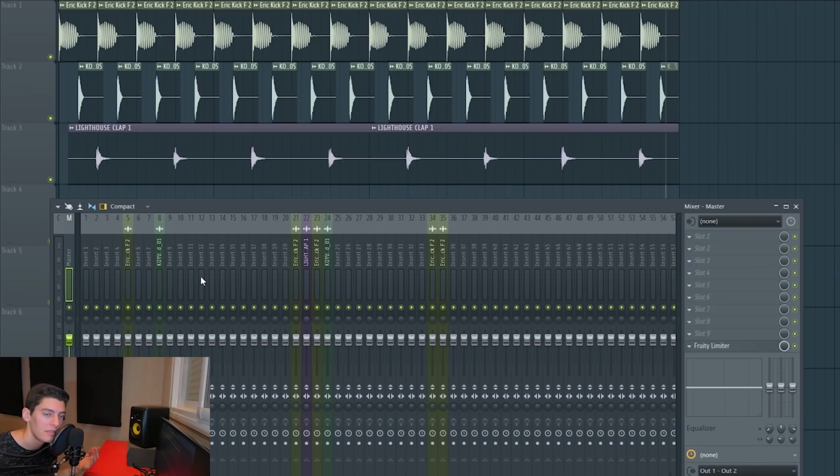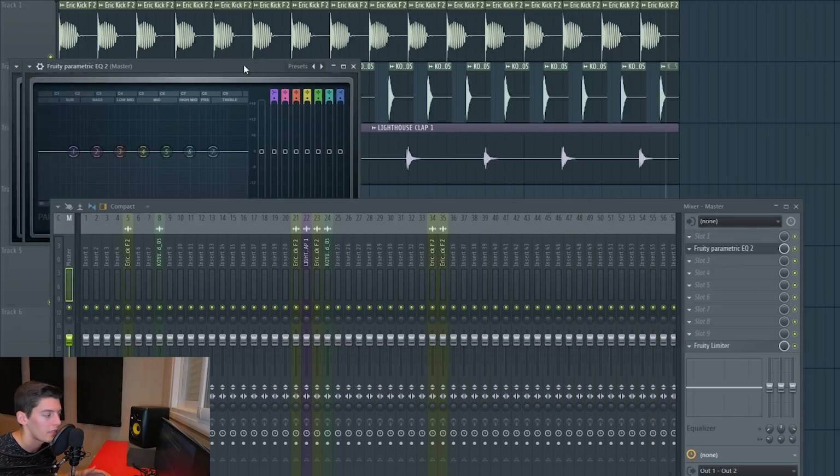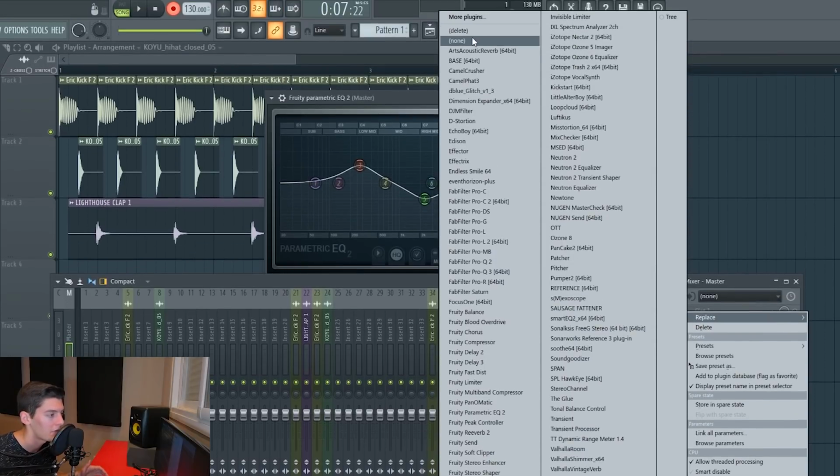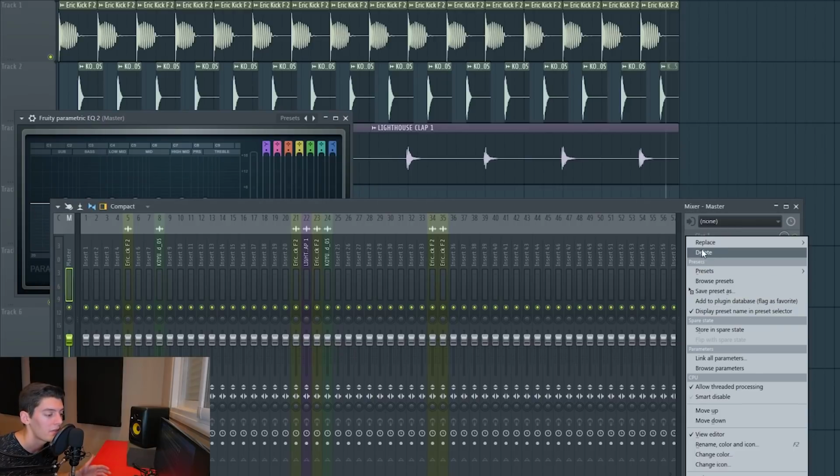And now some things that are also not really shortcuts, but maybe help you. The next two I'm going to show you are just for FL Studio 20, before you couldn't do them. And imagine that you have a plugin right here, an EQ for example, and you're EQing, and now you don't want this EQ. In the past, you had to go here, replace, and click on none. But now, as you can see, we have this delete button here.